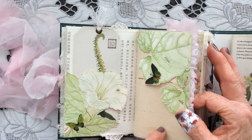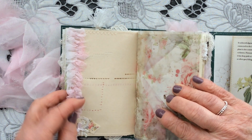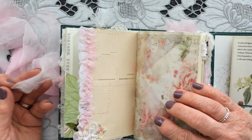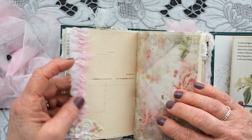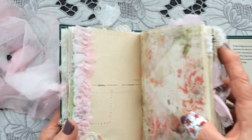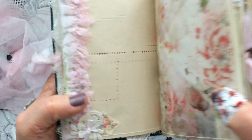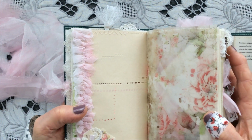The next page, this is piano roll paper, which I've doubled over. The next page, using some of this dyed chiffon sari ribbon, I've made a ruffle down this side and done a little bit of collaging in the bottom corner. If I can lift that up and show you. So there's some vintage lace and a little bow and a little image.